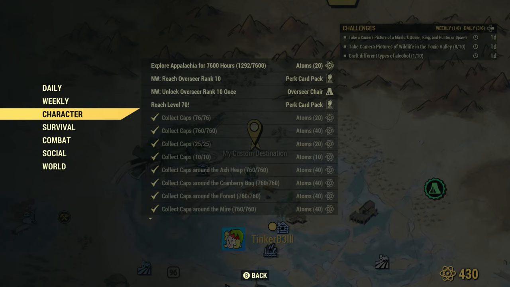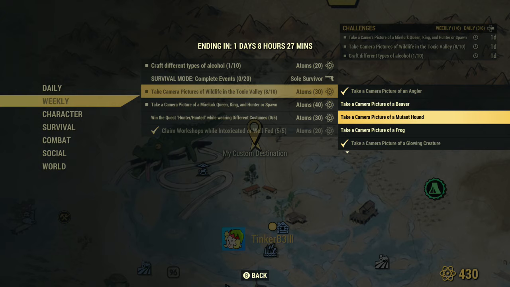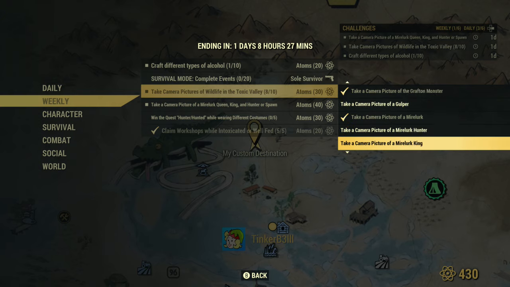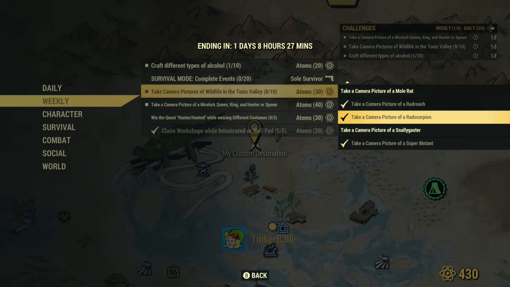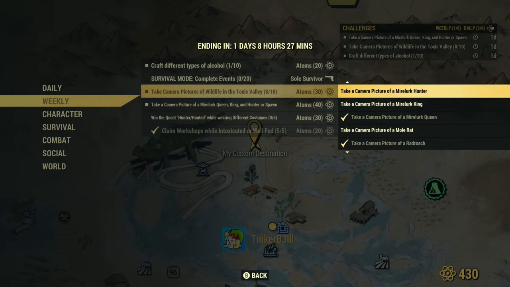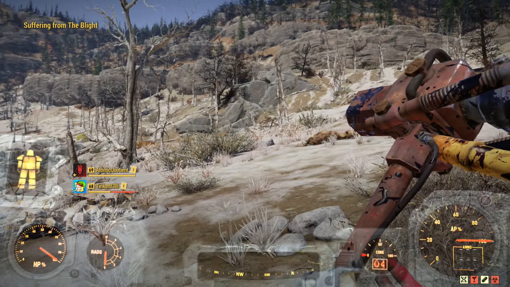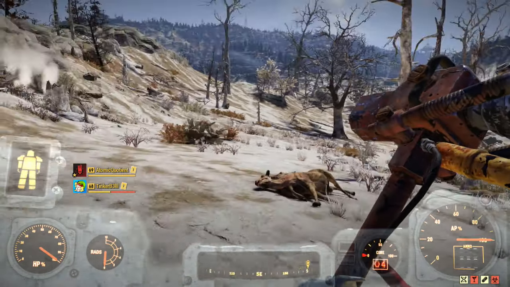So let's go weekly. So we need a beaver, a mutant hound. I think we'll get in the town, Grafton, a frog. So I really only need two more, but let me see if I can show you the animals changing. So I can easily get a Snallygaster. I have no problem with that. Frog, mutant hound, beaver. So typically one or other. So if you can't get the angler or the rat scorpions for whatever reason, you might want to come here.